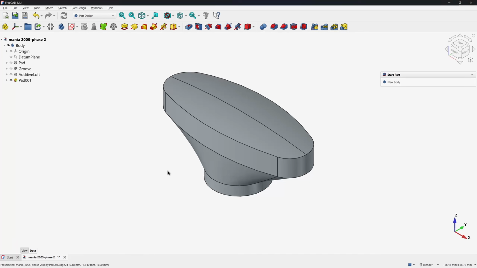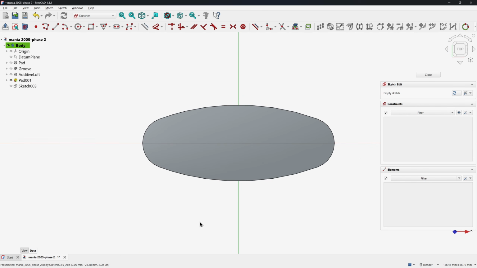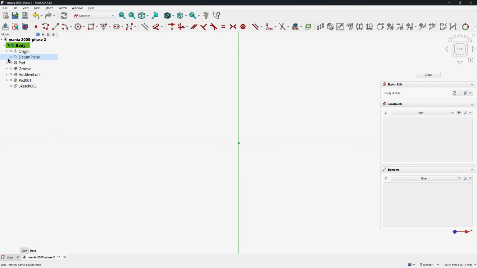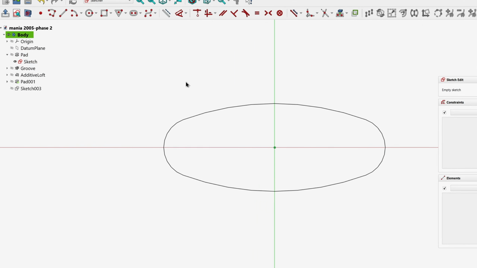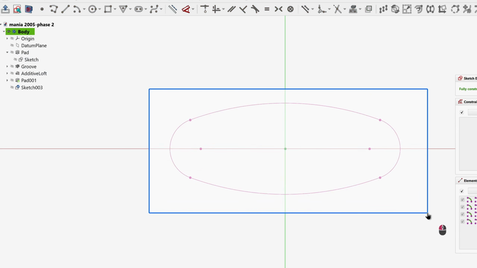Then let's continue to try to create the pocket. Create a sketch on the XY plane. Then hide the body and show this sketch for the first part. Go to the external projection, select all the arcs. Then hide this sketch and select all the arcs.